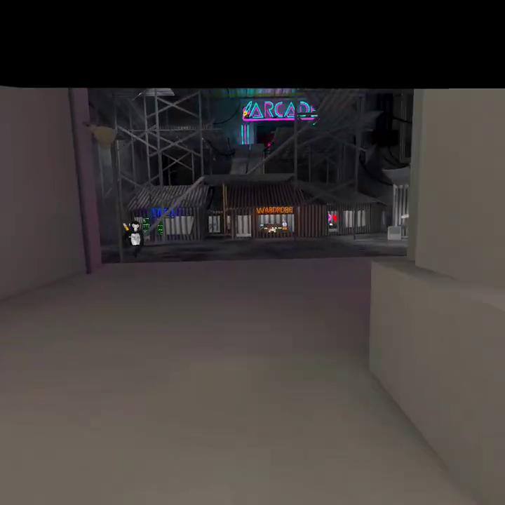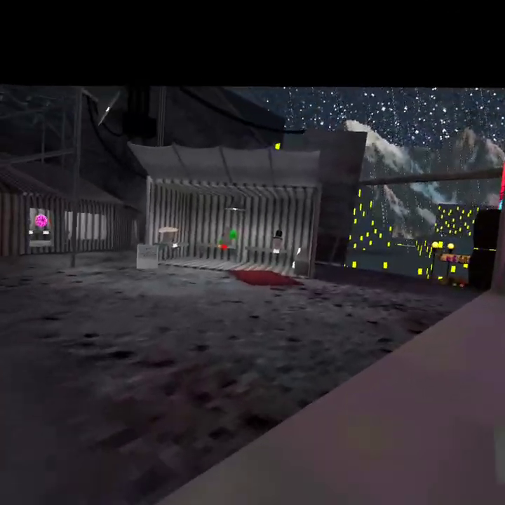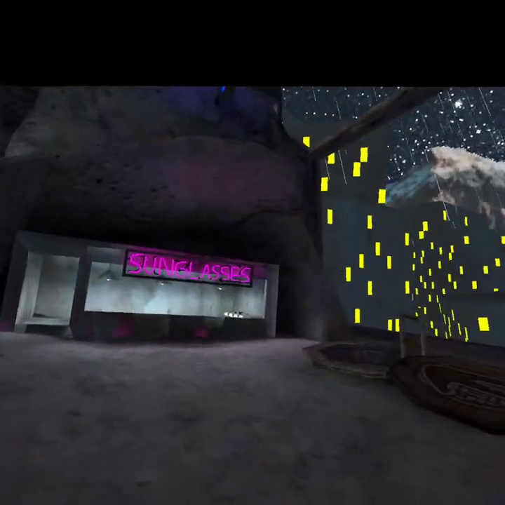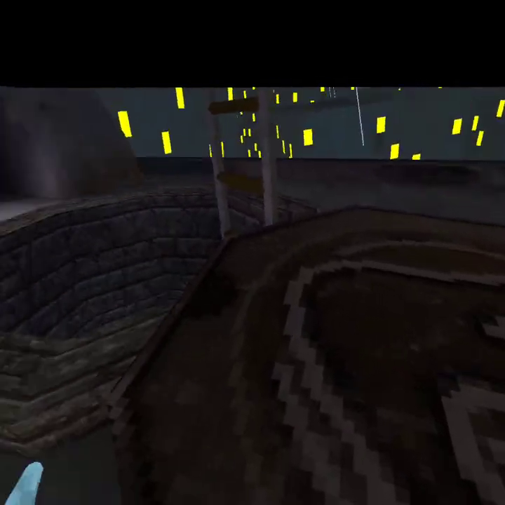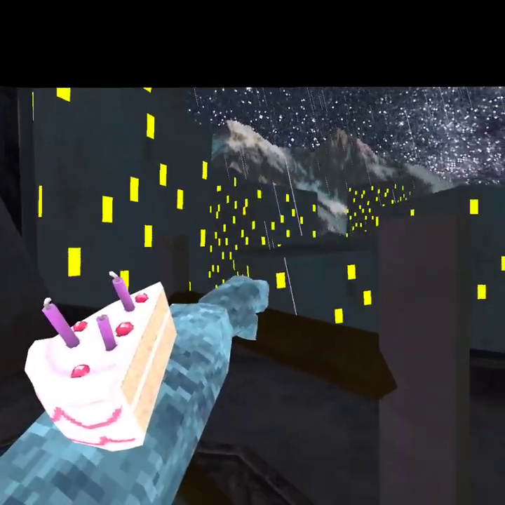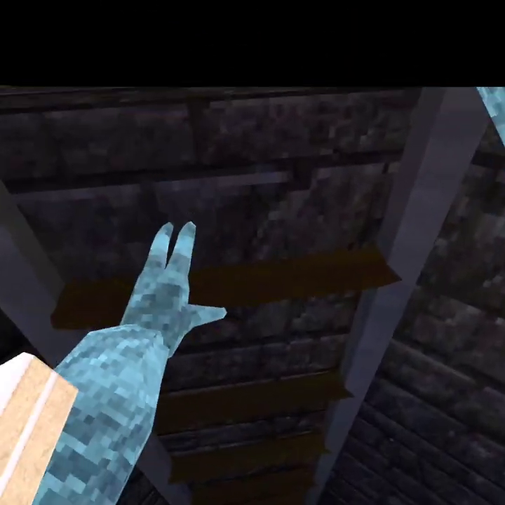Next. That's the monkey. New map. Oh, hi. New map right over here. They took off the lid to this thing. Yeah, they have a ladder. New skibbity tag update. A ladder.